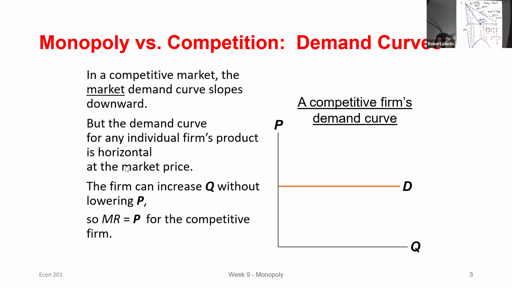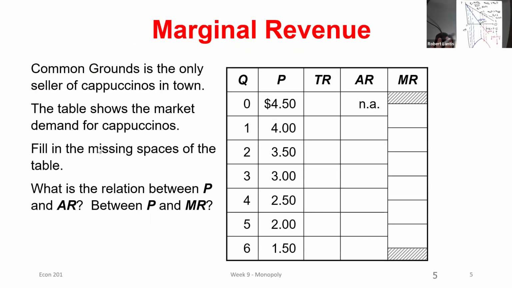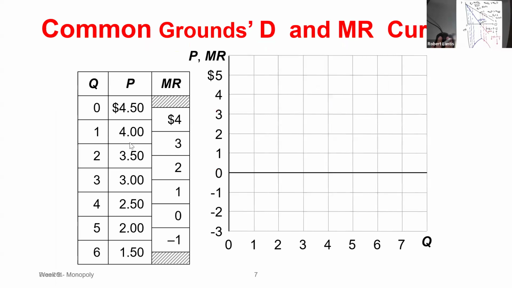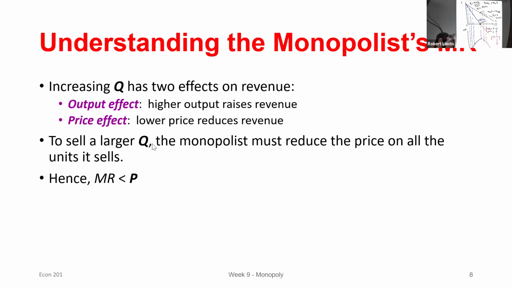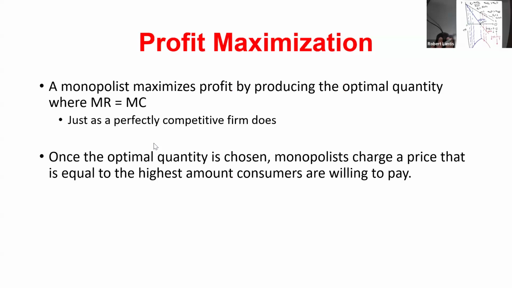For a competitive firm, we now know price is not only not equal to that, we said price was below marginal revenue for the monopolist. So what is that monopolist going to do? Well, they're going to figure out the quantity where marginal revenue is equal to marginal cost. They're then going to figure out at that quantity, what is the consumer's willingness to pay at that optimal profit maximizing quantity? And that's where they'll set the price.